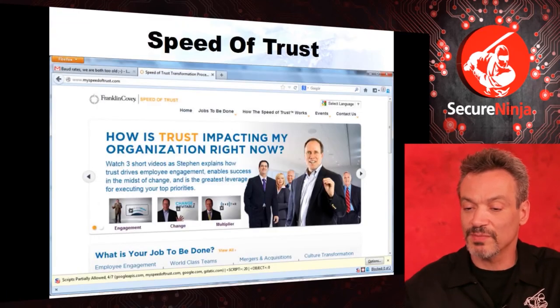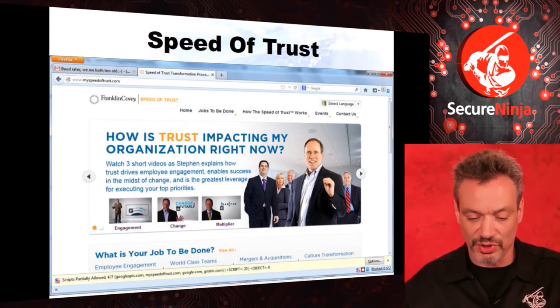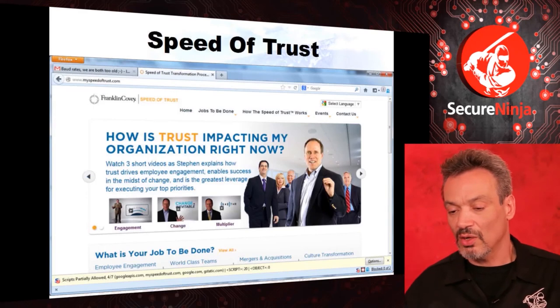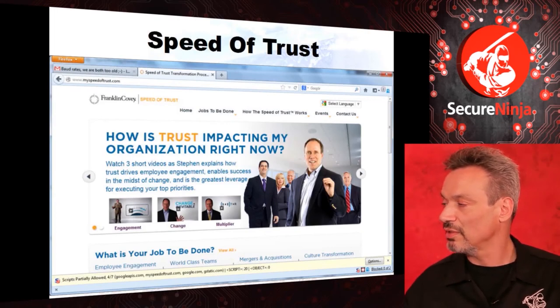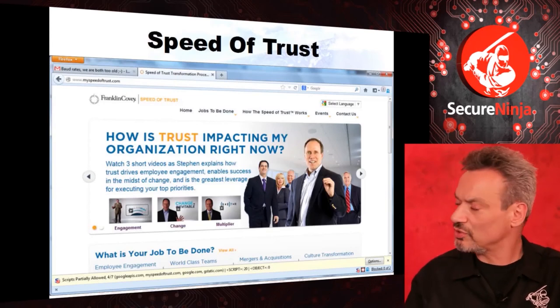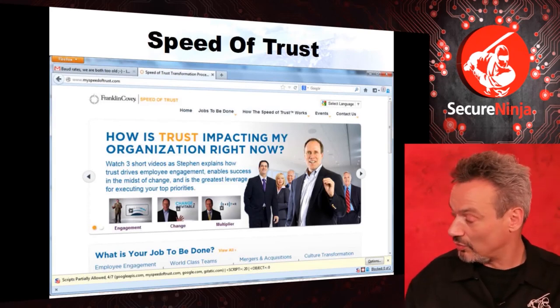So what's the answer to all this? The best security book I've read in a long time was not really a security book — it's an anti-security book. Stephen Covey's son, in his book Speed of Trust, argued that as trust levels go down, time and money goes up, and if we continue like this, we're going to secure ourselves to death. Look at the airport: before 9/11, when we trusted people more, you could show up a half hour before your flight and it was cheaper to fly. Now we don't trust people — it costs more, it takes longer, and it's ridiculous. How do you build trust in relationships? You start by being trustworthy.